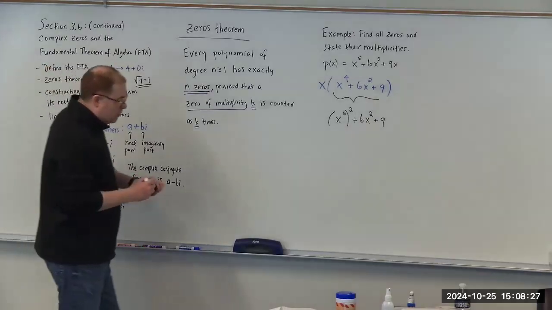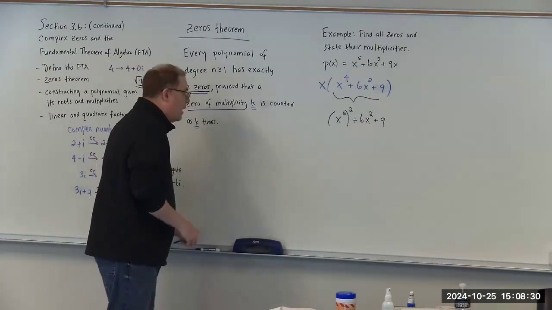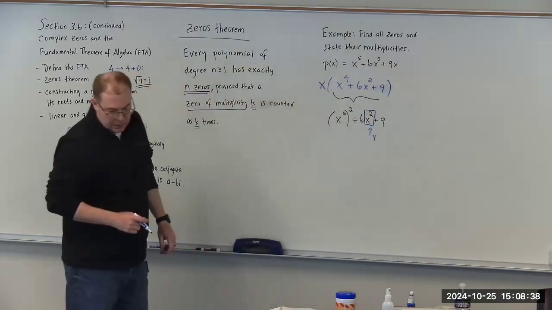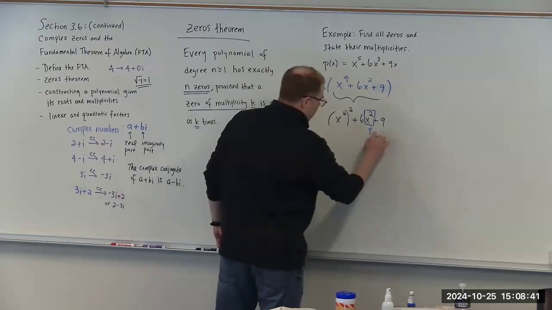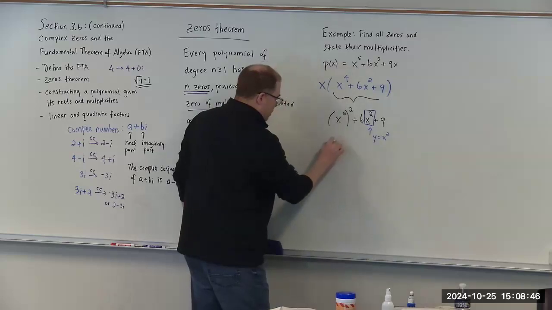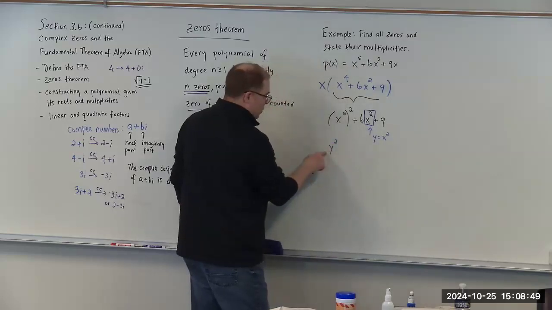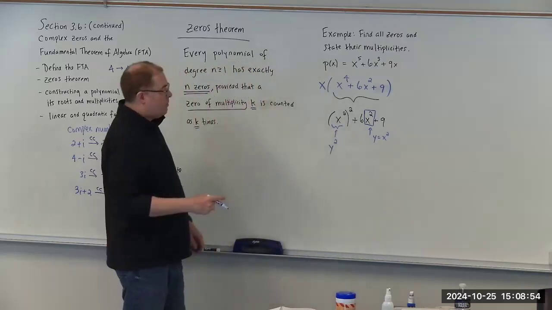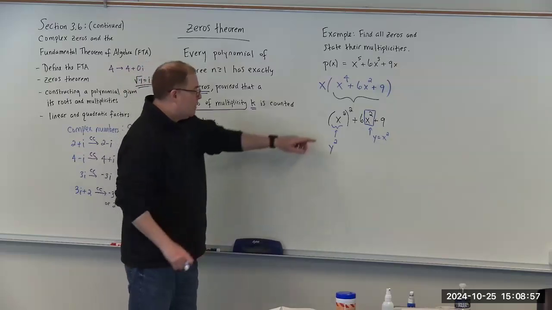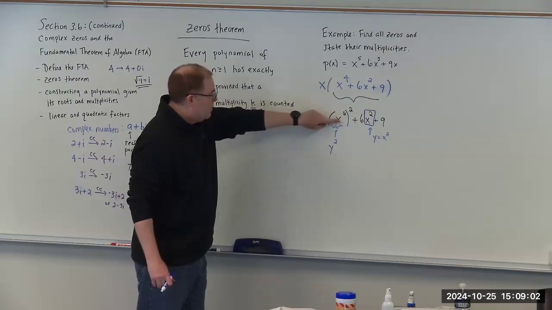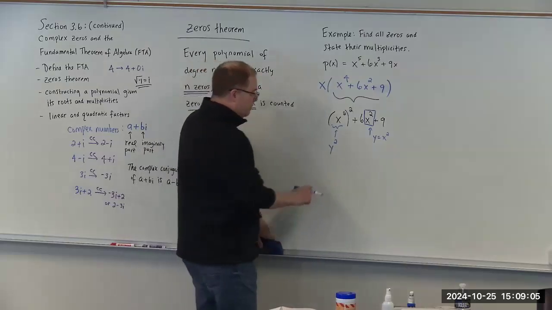So going back to what I said earlier, if we let y be equal to this term here, let y be equal to x squared, then we can rewrite this as y to the power 2, because we have y squared here. So this is y, and so this becomes y squared.